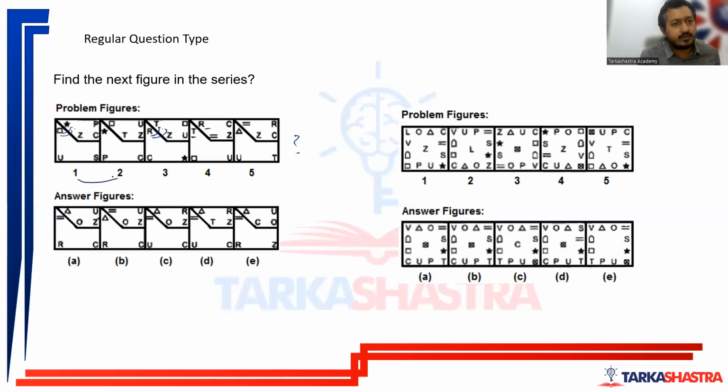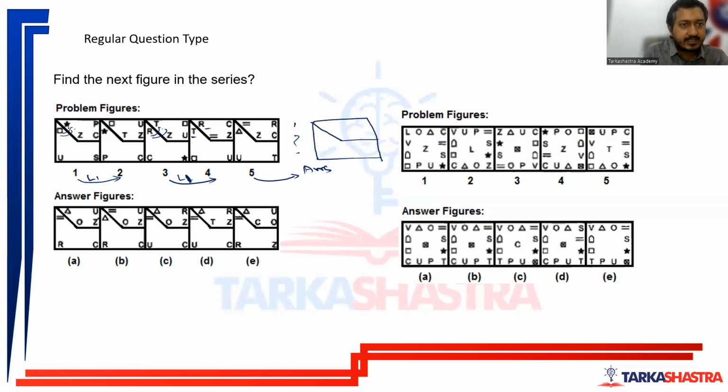Okay, so what I am saying, whatever logic is being followed from figure 1 to figure 2, same logic has been followed from figure 3 to figure 4, or representation 3 to representation 4. Okay, same logic. Now, similar logic must be followed from fifth figure to the answer figure. So how will the answer figure look? Let us try to find out. So something like this will be there.